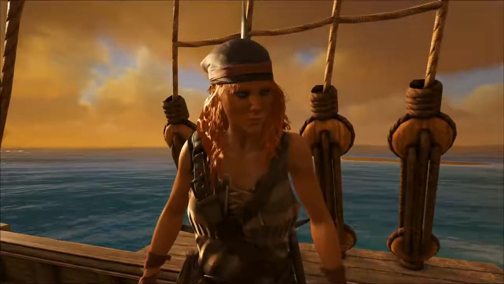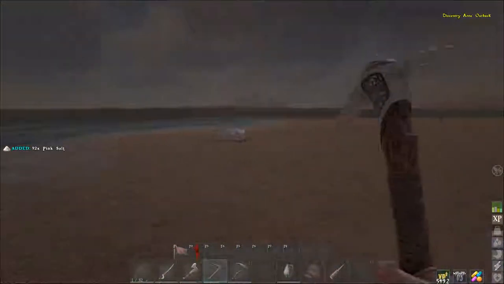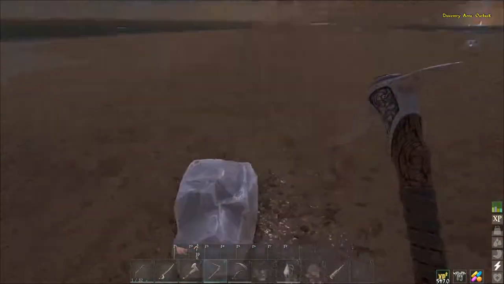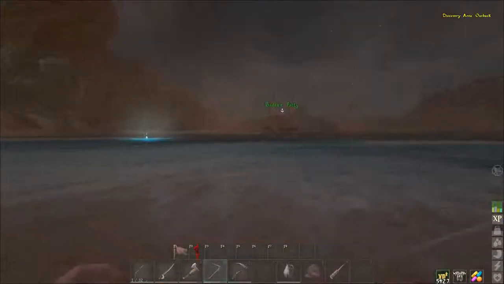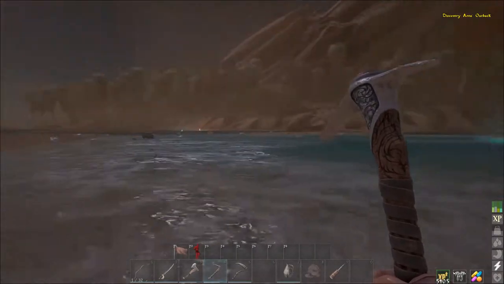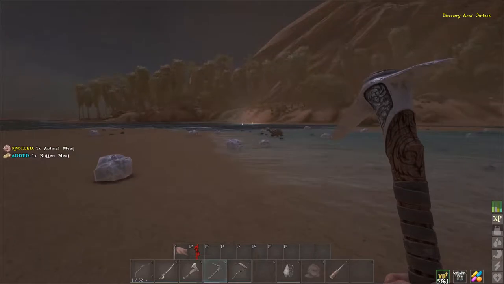There we go. Yeah. Already one thing I've discovered is we get salt here. I was looking for flint to make more arrows, but hey, I'll take salt. How much does it weigh? Yeah, it's not that bad. But that means we can actually make... well, I still need flint, I think. We can start making the salt, preserving salts, or our preserving bags.